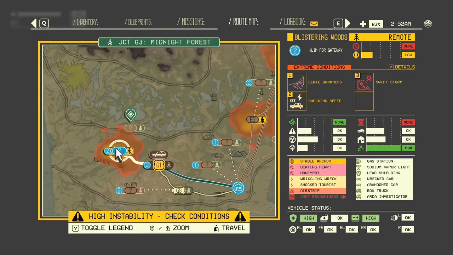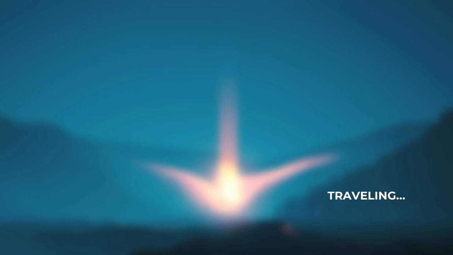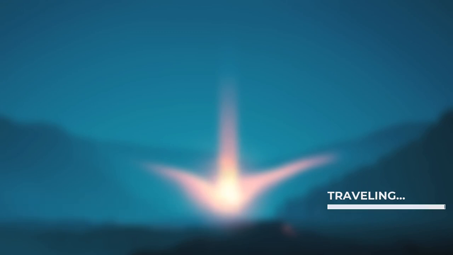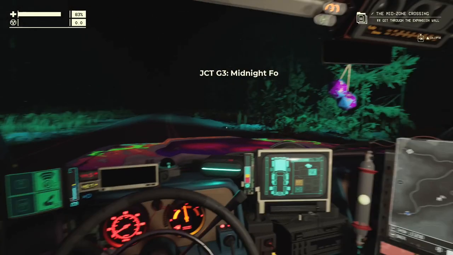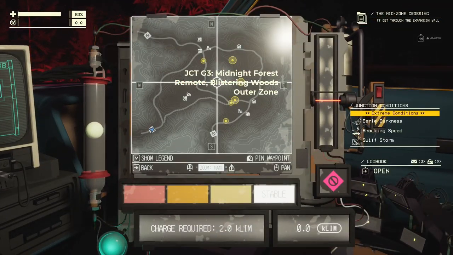No, the vehicle status is fine. So I guess we go in here, and now I'm even more scared, because this has a big blob over it saying, don't go here under any circumstances, you fool. And yet, here we are, going. Okay, higher levels will damage the car itself, it says here. So that's probably why you want radiation insulation. I guess we could kit the panels out appropriately, right? Just based on where we're going.